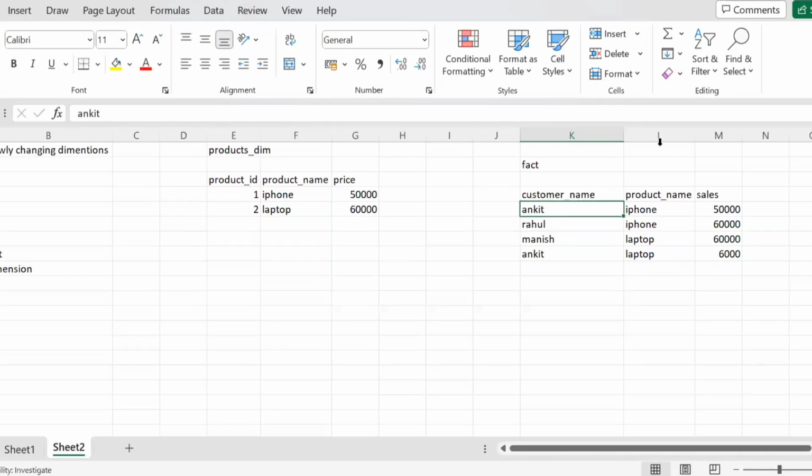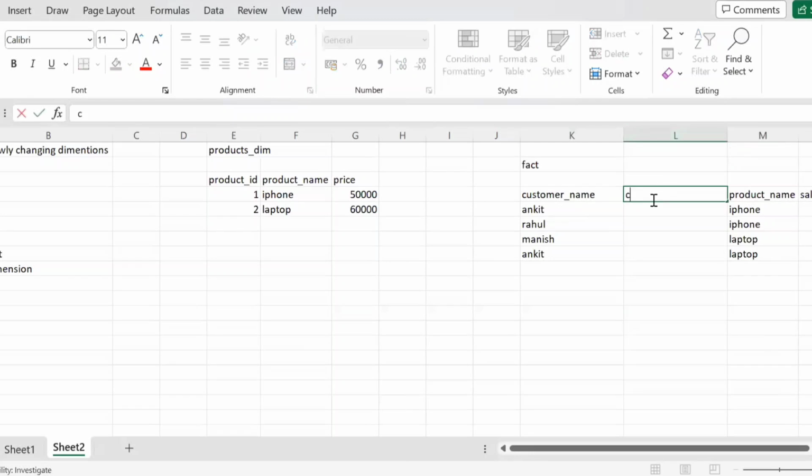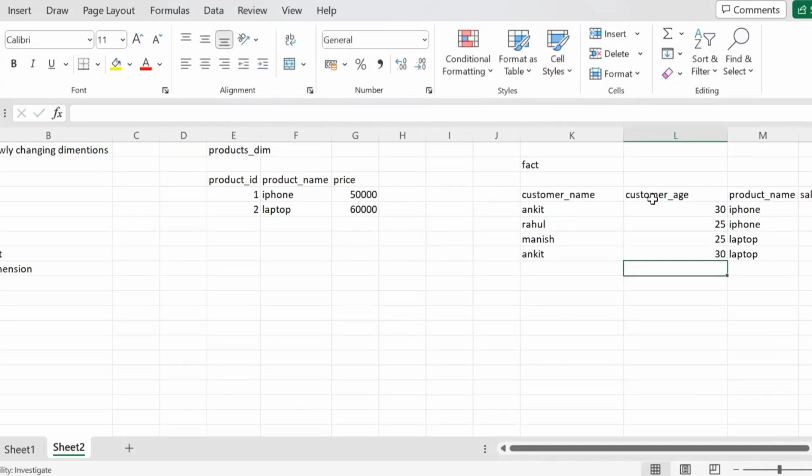One option is I store all the customer information here itself. So I will also store customer age, let's say 30, 25, 25, and this is 30 again.